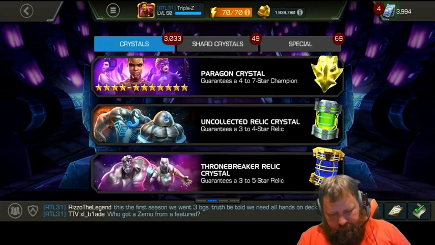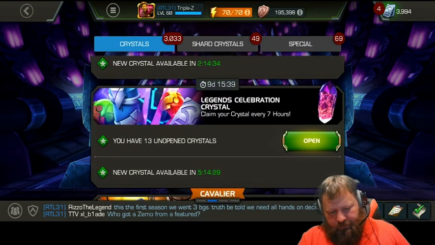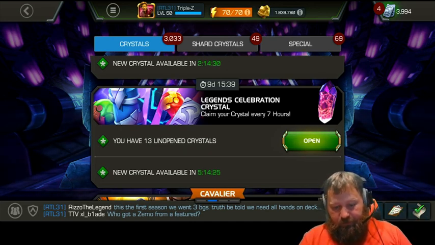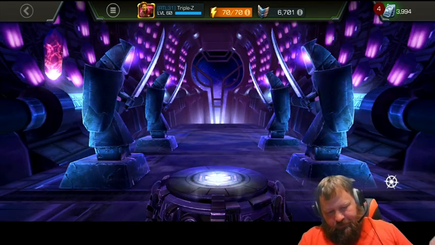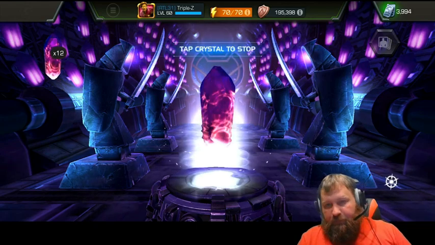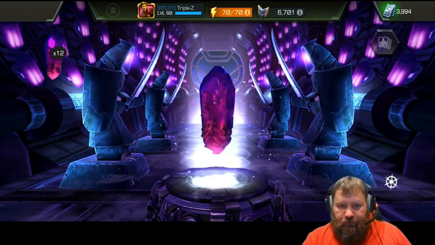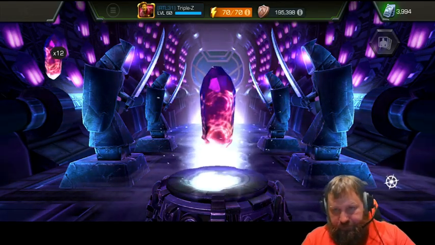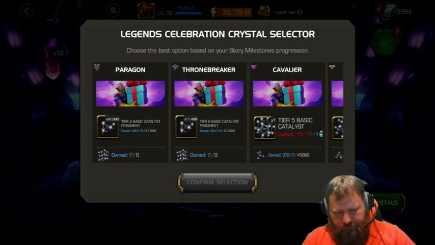So we got ourselves 13 legendary crystals, and we have ourselves a 7-star crystal that we are going to open. So let's go ahead and get right into this. I have not opened any of these yet. So this is the first crystal that we are opening, and we are opening it here while recording this video. Can we get anything good out of this?